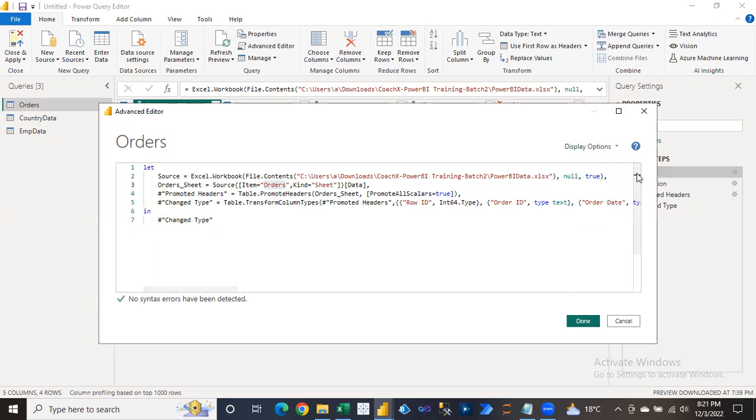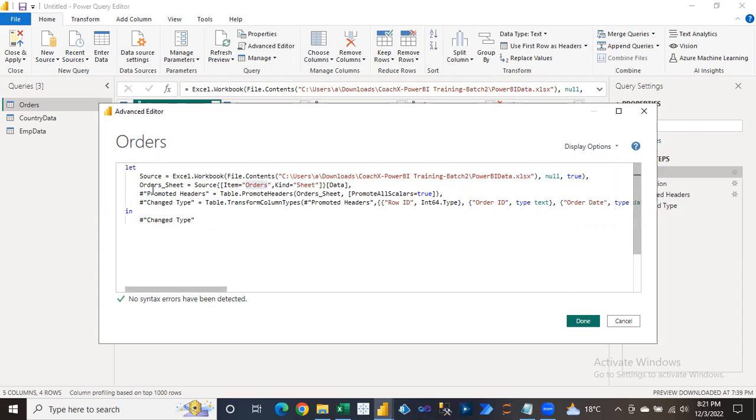The line numbers, obviously, we use. The reason is that if you don't use them, it doesn't make any difference. But we use line numbers, for example, if you are showing this to someone and your M query contains more lines, say 15 or 20 lines. Now, if you tell someone that here you can see Table.TransformColumnTypes is used over here, the person will not easily understand which line you are talking about, right?